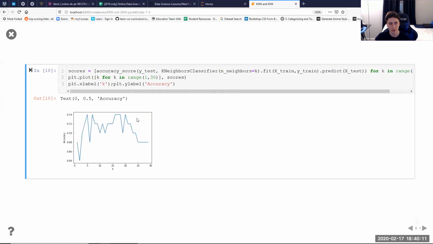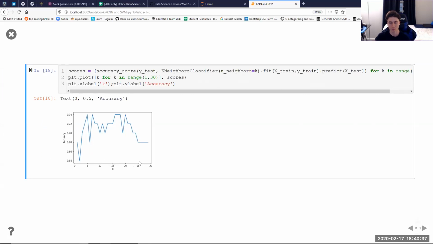And yeah, so that's basically KNN in a nutshell. It's pretty easy to work with. It's not the most popular machine learning model, but it does get some use, and sometimes it is the right option. And here at the end, I'll do a comparison of the different models to show you when you would use one over the other. But before we move on to SVM, does anyone have any questions?